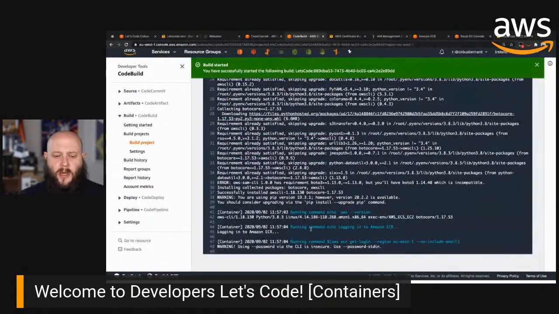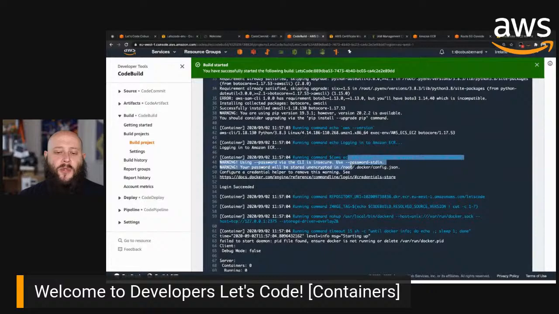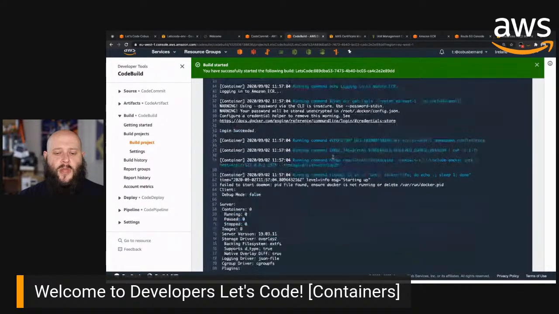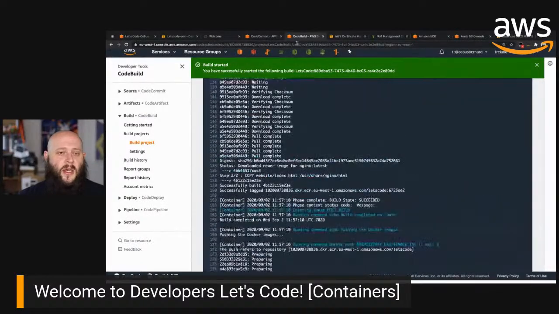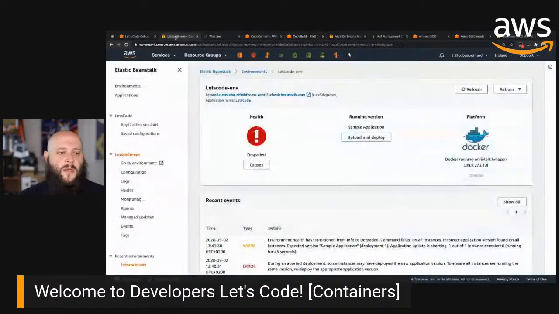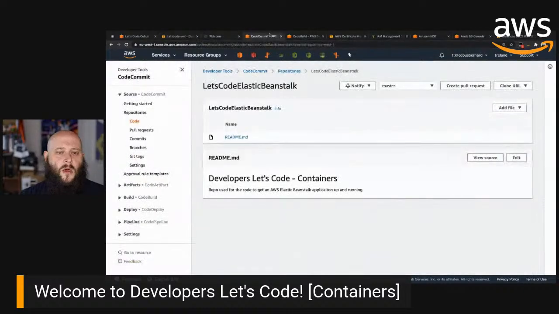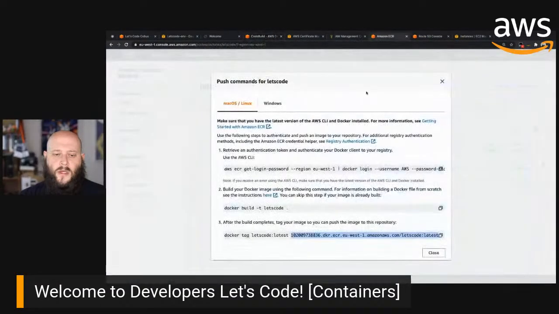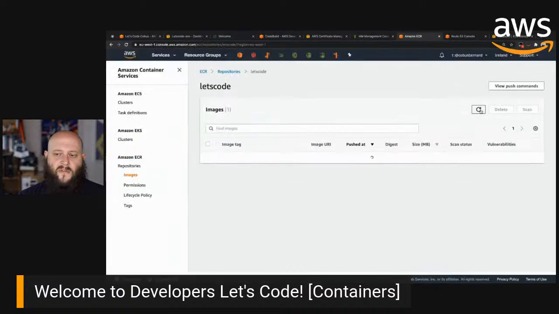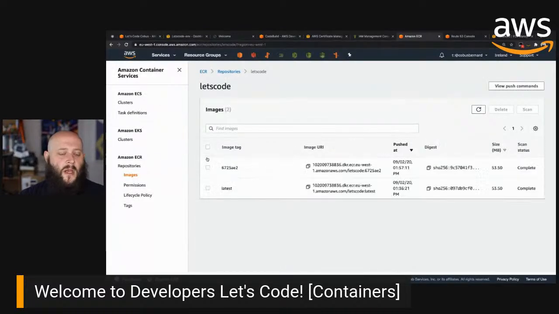Cool, it's busy running. Now it's running that, and we passed that point. So now all of a sudden we can log into ECR because we gave our build job permission to do that. It's now running the actual build, all of the steps, and it says that it has completed. So if I go back to ECR and refresh this, we now have two versions. Awesome, we've got a new version.